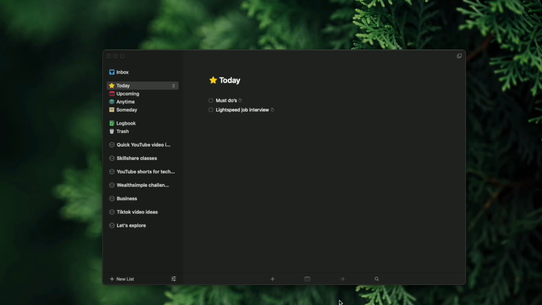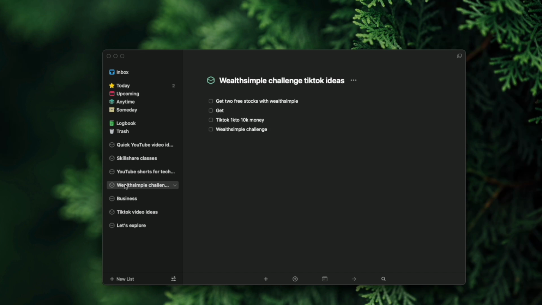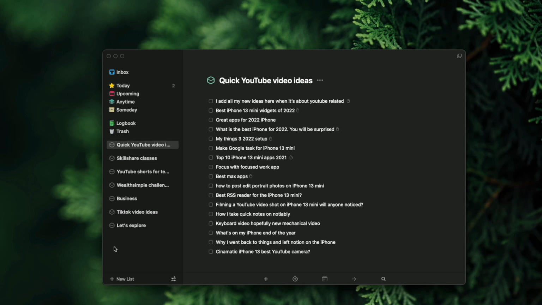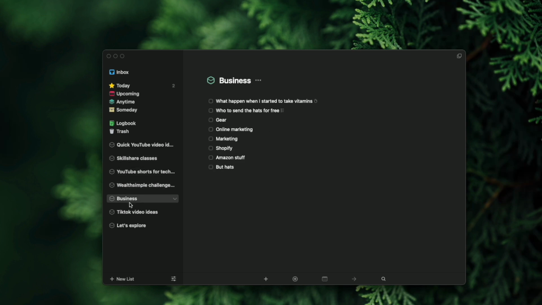So one of the big ways I use Things 3, of course, is I set up what Things 3 calls areas. Areas are pretty much sections, and in these areas I have them separated in topics of what I need it to be in. Like I just mentioned earlier, I have a YouTube video idea area, and then I also have a Skillshare area for classes that I want to create. I have areas for business, TikTok video ideas, Instagram video ideas.